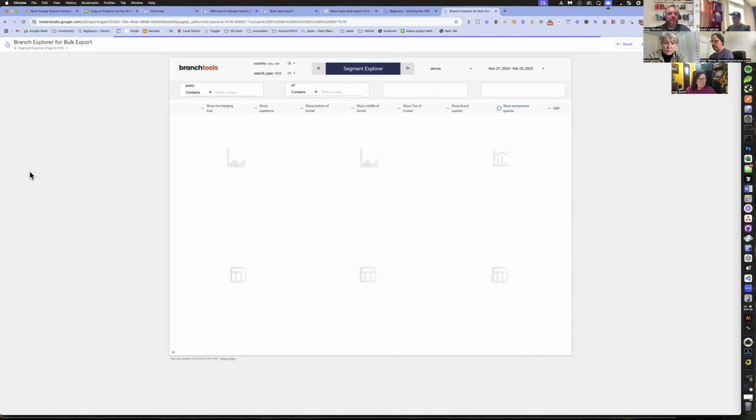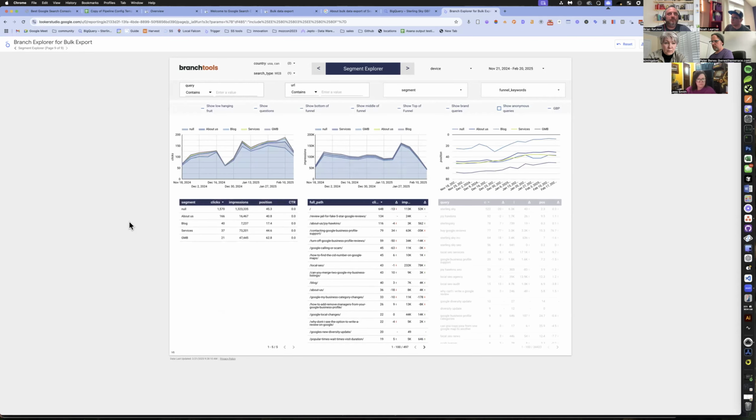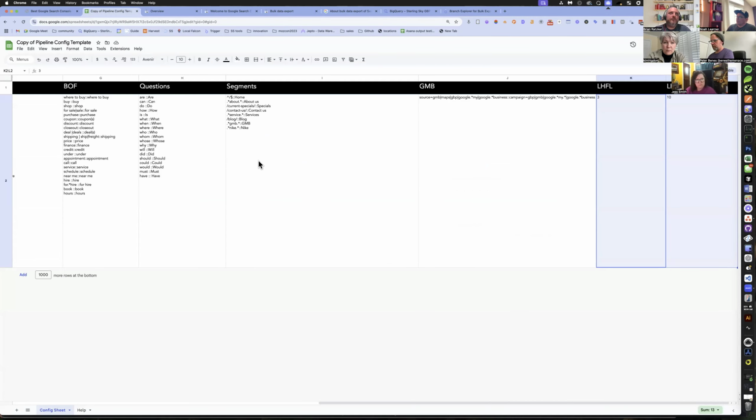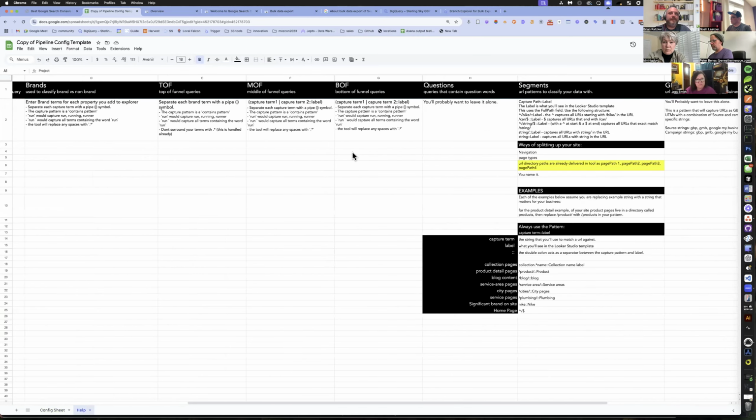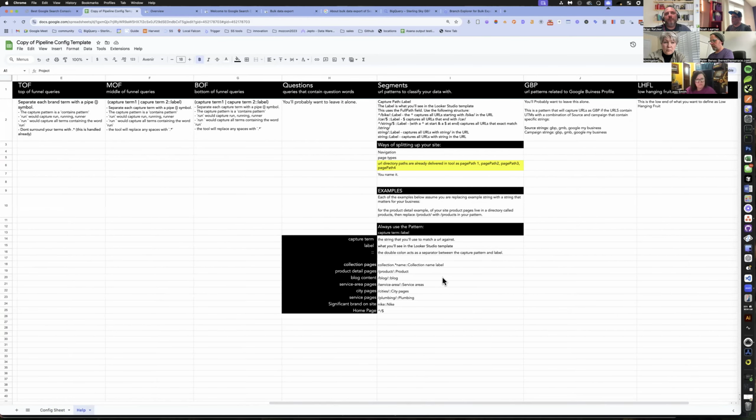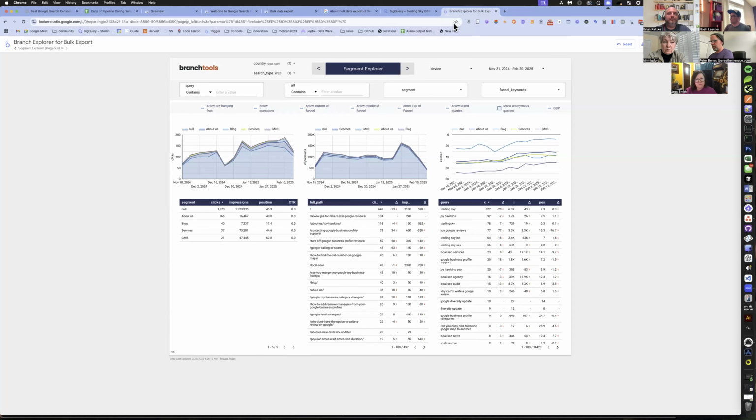And then Segment Explorer is pretty rad. We don't have, oh, we did. Yes, I built them out. When you build out segments inside of this tool, they'll look somewhat similar to this, and the directions for building them are detailed over here. And I talk about it in the video. If you get stuck, please, please, please ping me because I'll help you through it. I promise.